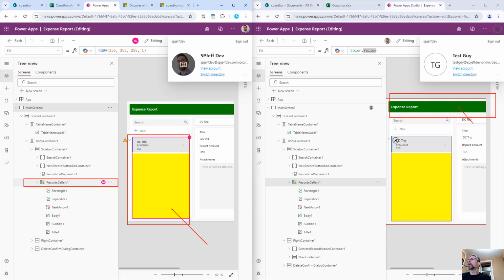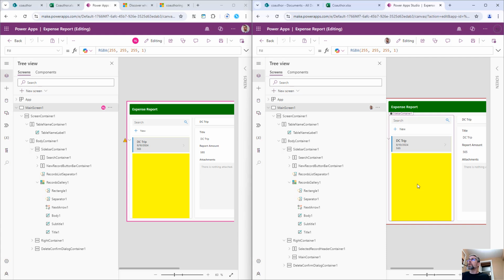Co-authoring, live, real-time, multiple people editing a PowerApps canvas. The same Power App, different controls. And as long as you're not changing exactly the same item, you can work quite productively together. And the changes are live. I didn't have to save. I did not have to publish. There was no publish to make this visible on the other side, and no saving was needed either. Just as I'm making changes, they reflect on both sides.